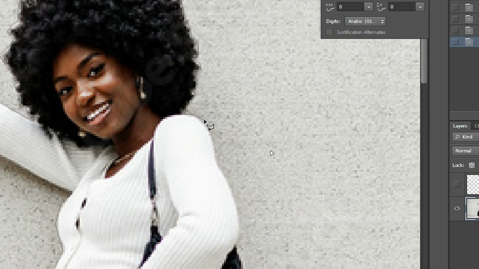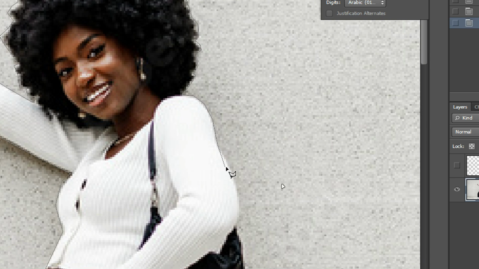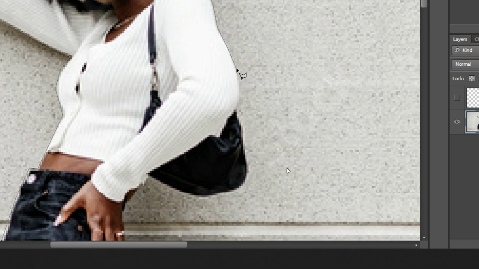Okay, so we are done with the hair. We are going to make a selection of the arm and the bag.